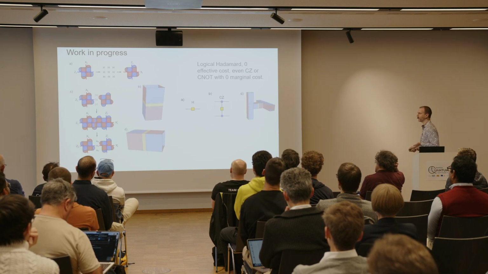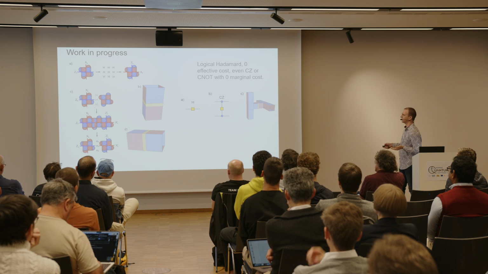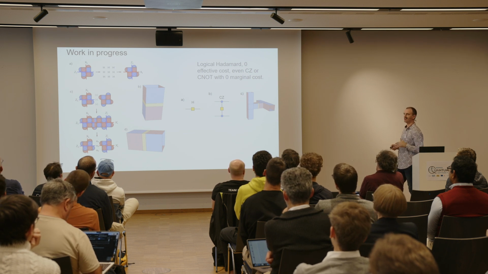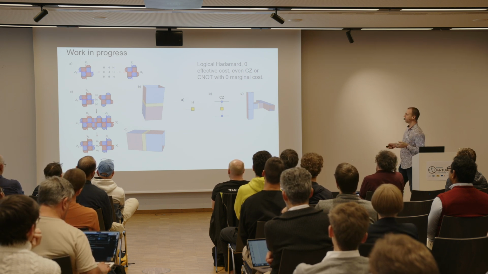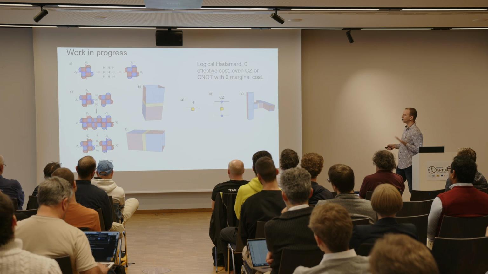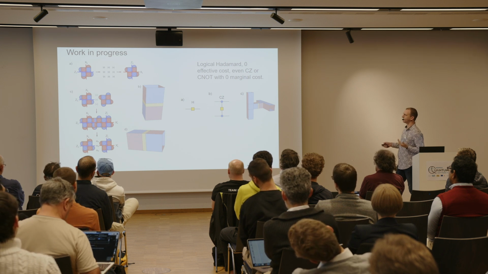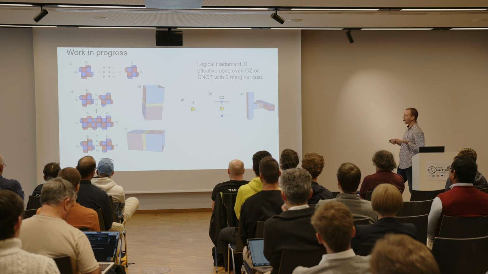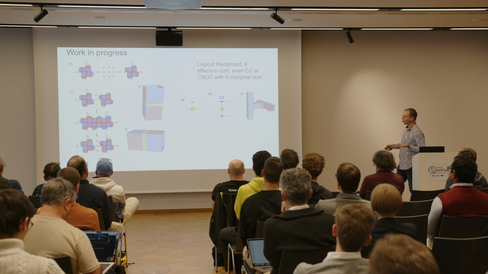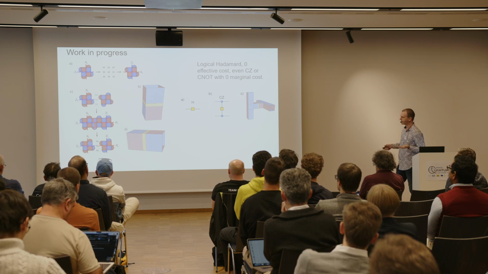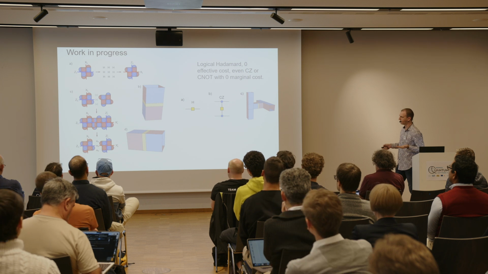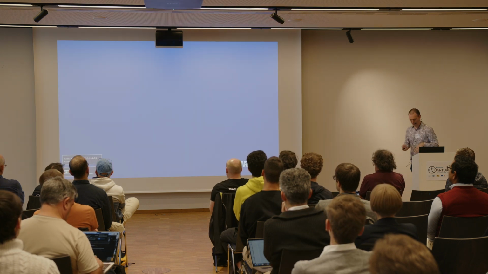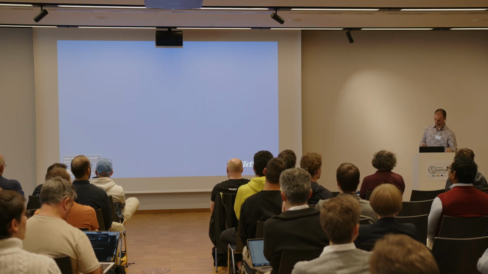We need to code up Hadamard, and it's a nice case of Hadamard. Hadamard actually has 0 cost because it's just a connector. It's a replacement rule that says, well, between layers, please put some Hadamard gates. And so you can implement it in an arbitrary orientation. You can also do it in space. You'll see we have stabilizers now that have a little bit of X and a little bit of Z in them. And it really takes up no room whatsoever.